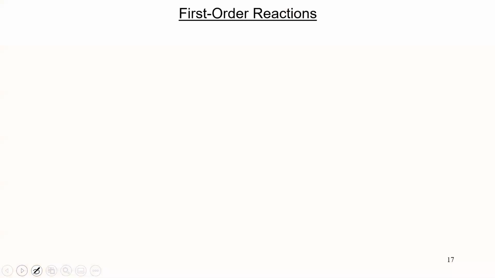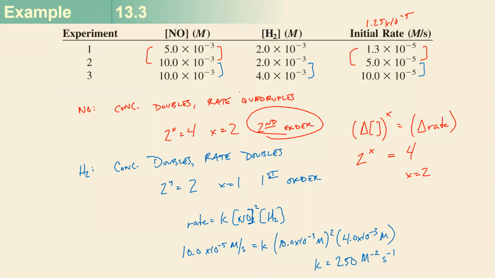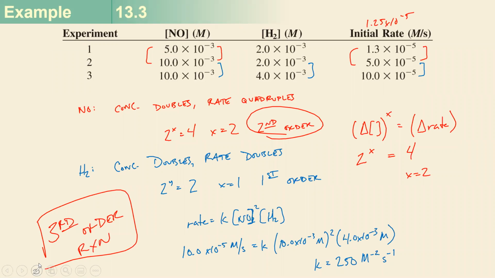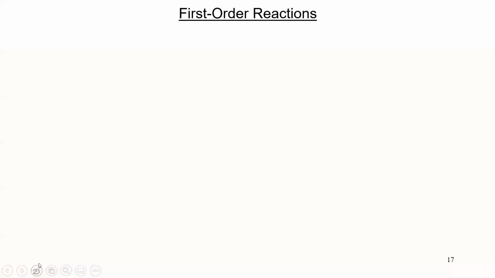Okay, so first order reactions. Remember we talked about how the order of the overall reaction is equal to the order of the components all added together. Let me back up just a second. We said that this reaction was second order for NO and first order for H2. So what's the reaction overall? Third order, yeah. So this is a third order reaction. Now, third order reactions get a little tricky. They get trickier the higher the order is in terms of doing the math to calculate it. And so we're going to start with first order and move up from there.